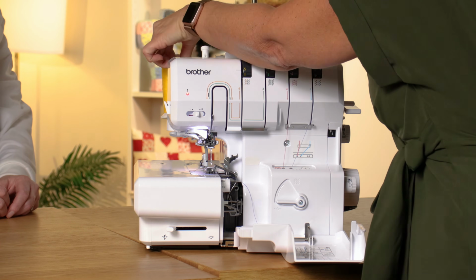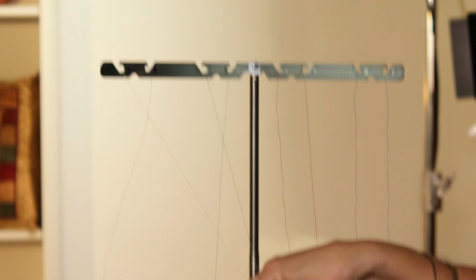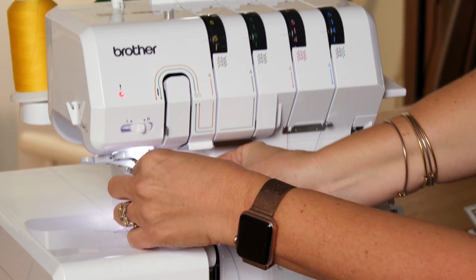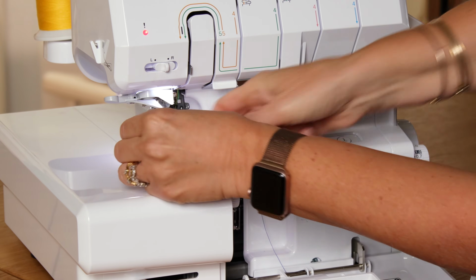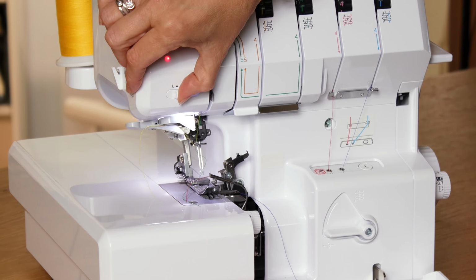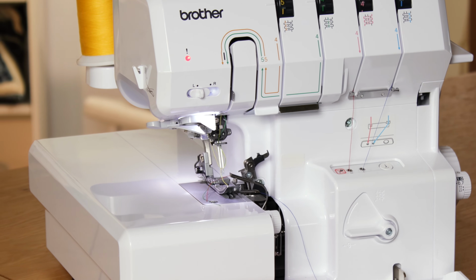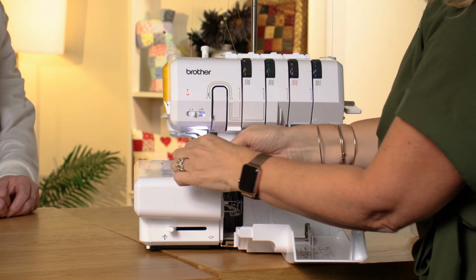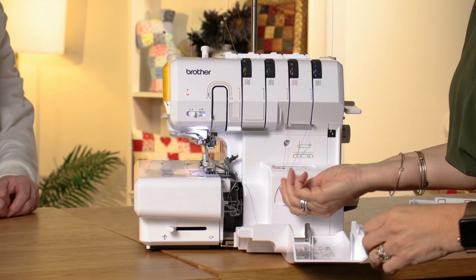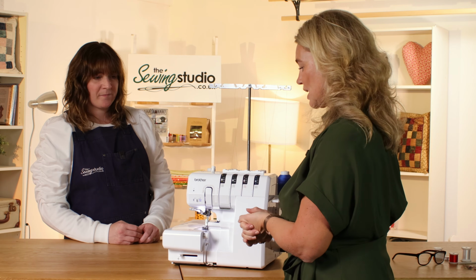And then we're going to do the last one, which is exactly the same process. On here, we're going to follow numbers 1 and 2, 3 there, down to here, so we're now all the way around. Same thing, hook at the top of the needle, just like a normal sewing machine. Through there, cut it on the thread cutter at the side, and now I need to move this over so that the needle threader is going to work on the left needle. Then we push that down and that's threaded the left needle, and that's all of those threaded for us. So it really is very, very simple to thread your overlocker when you've got one like this. Then you can close this one back up and you'll be ready to go. You pull your threads through and just do your normal chain loop.